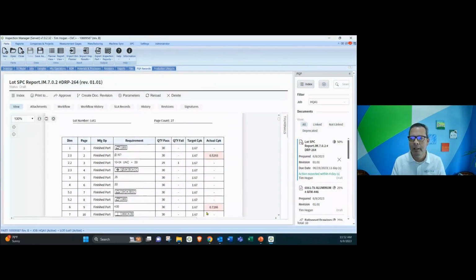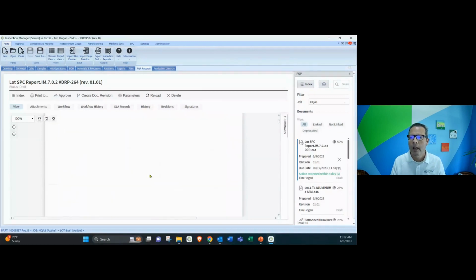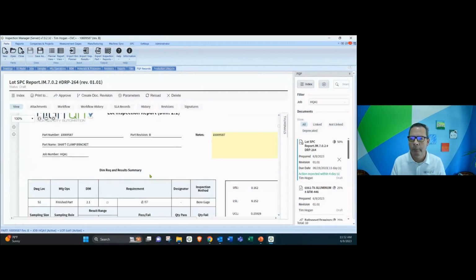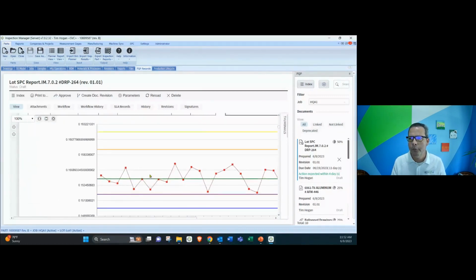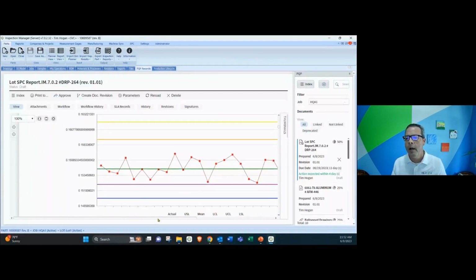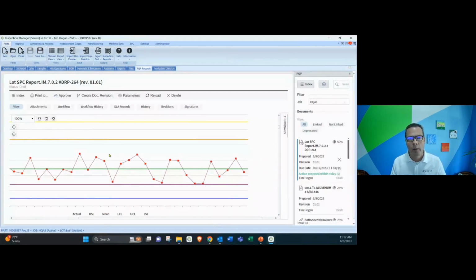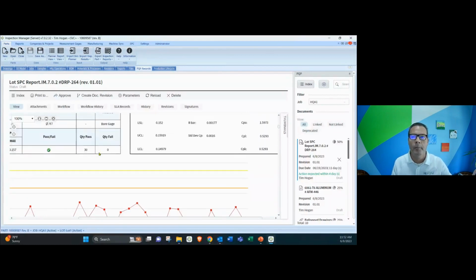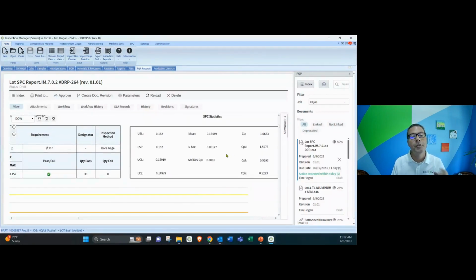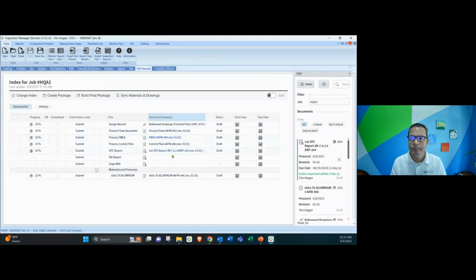Now you can see that here they're updated over on the side, and if we scroll down, we can even see, like this one, for example, this was automatically populated from the data that was automatically put in from the CMM, right? Have all of your information, and again, just the idea that you can have this in your system, in your form, your format, however you want it to look. And if we go back to our index, let's click into our FAI.